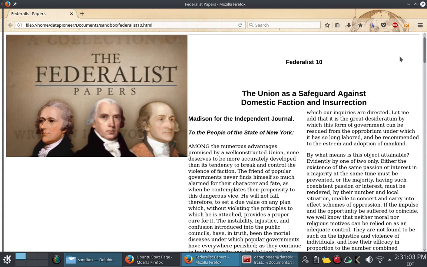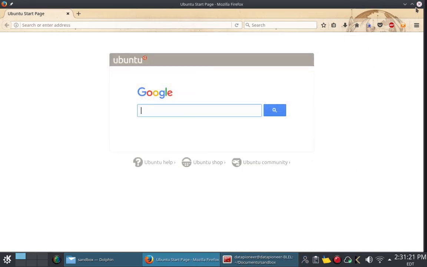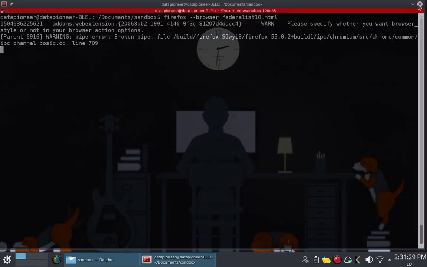Now, if we were to make the conversion back from this file to the ODT, you would not get what you were expecting to get. Okay, you would not get the original file in its original format. Just take my word for it. I've done it. All right, so let me go ahead and close this, and let me get the browser out of the way again. Okay, close. All right, now we're back to command line.